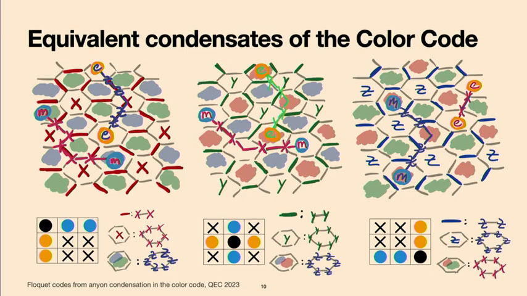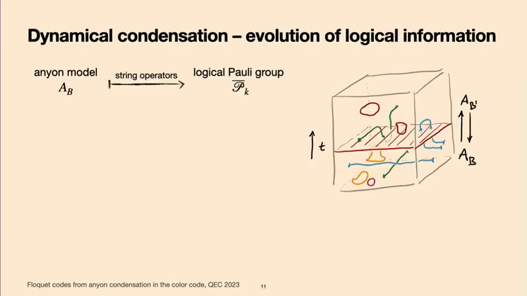Now, the idea of dynamical condensation is that we dynamically go through different condensates of the color code. This is also more general, but the Floquet codes that we have seen mostly, especially in the early literature, are essentially going through these different condensates. And to understand how we can construct such a sequence in order to preserve our logical information, we have to look at how the logical Pauli group evolves. So on the right-hand side, I depicted such a dynamical condensation in space-time where you have two regions. You start with one condensate, and then you want to go to a different condensate. And as in any 2D topological code, the string operators give rise to the logical Pauli group. So if we know what happens to the string operators in this dynamical protocol, we know what the logical Pauli group does.